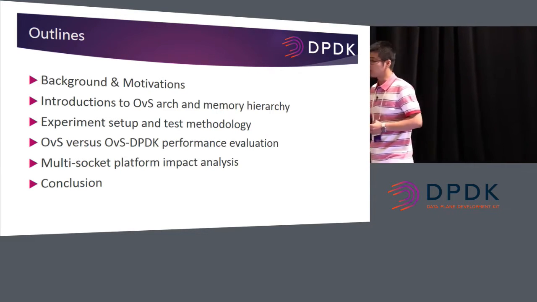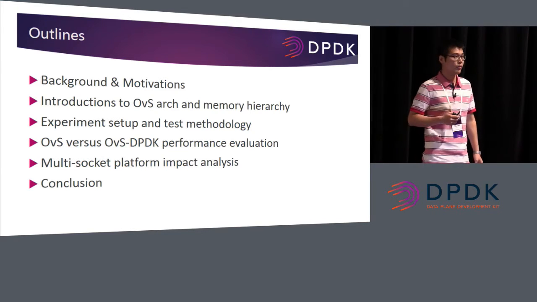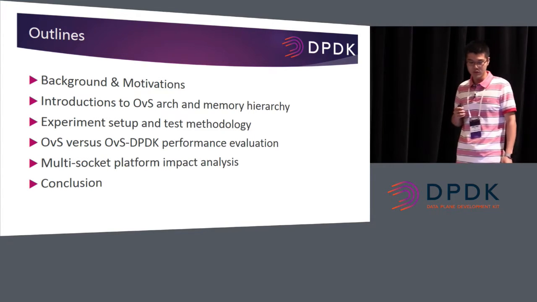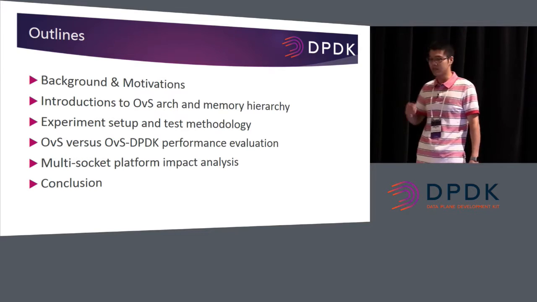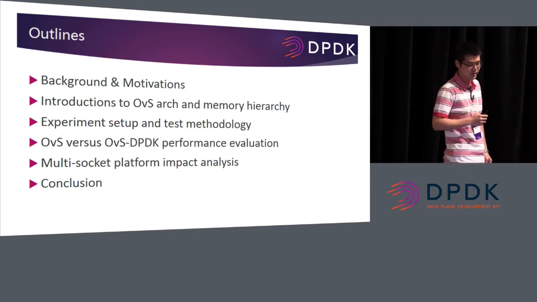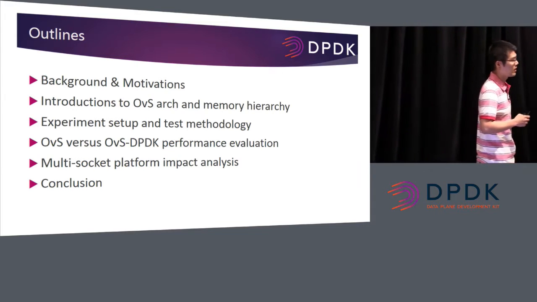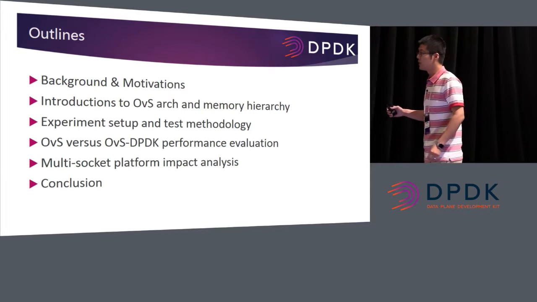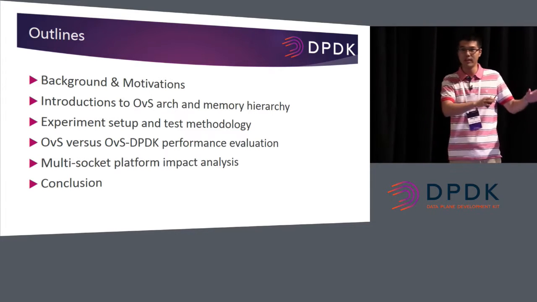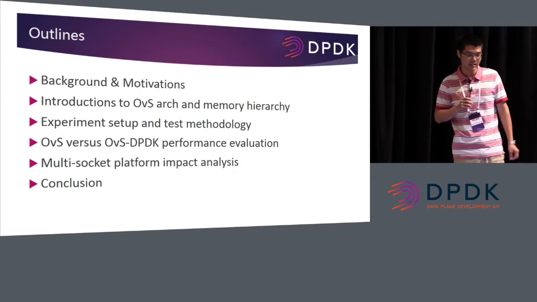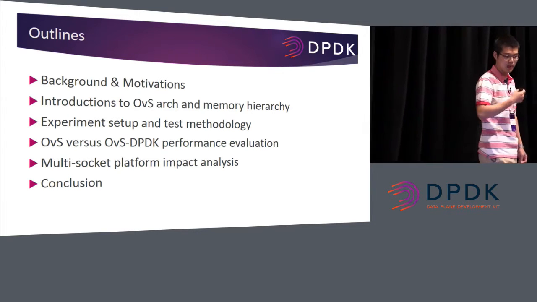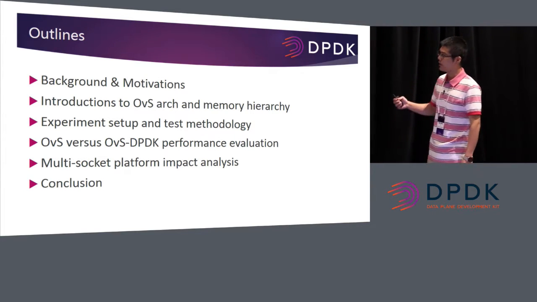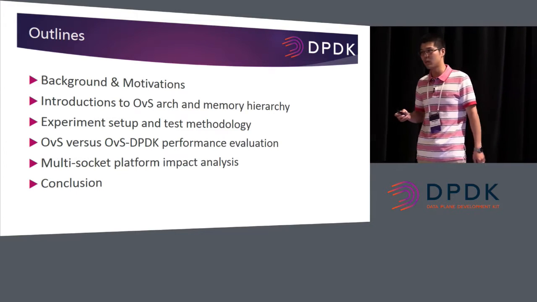So first of all, this is a quick agenda of my talk today. We will first touch on the background and motivations of this work, and then I will introduce some basic knowledge about OVS architecture and memory hierarchies, and then I will talk about the experiment setup as well as the test methodologies. And then I'll give you the performance evaluation between the vanilla OVS versus the OVS DPDK. And then we'll talk about the multi-socket platform impact analysis. And then finally, we will reach the conclusion and some key takeaways.